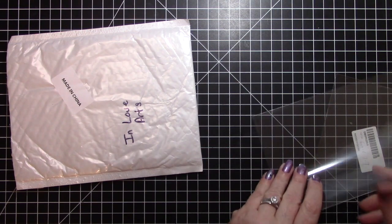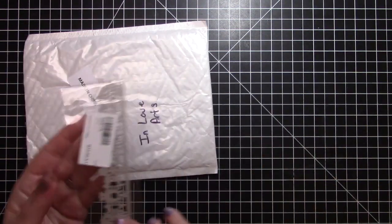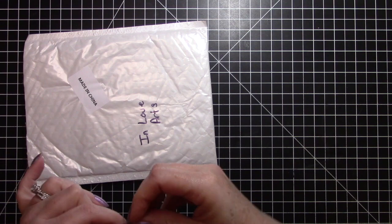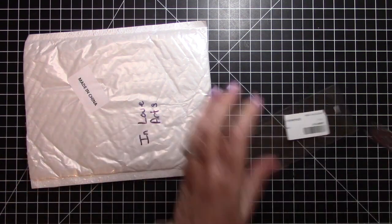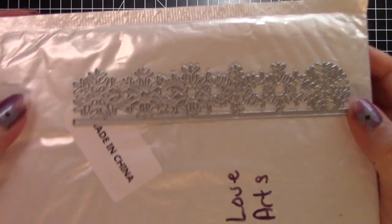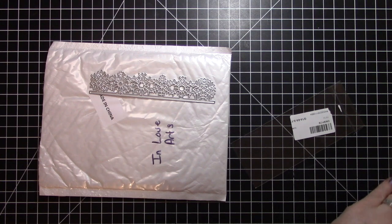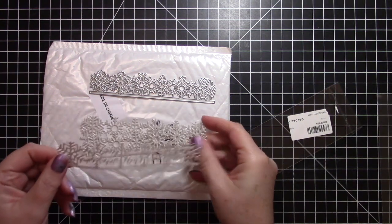And they cut out so easily. And then we have this. I have been wanting a snowflake border die for a long time, and I was so happy to see that they had one. And this is the die, and I cut out several of these because I liked it so much.